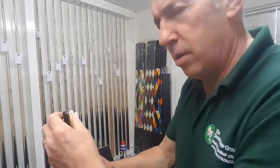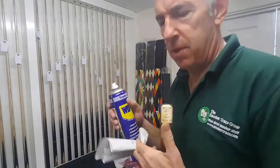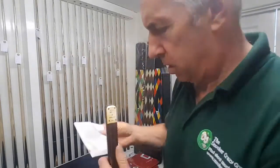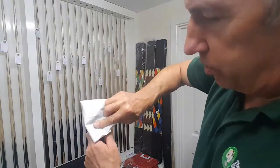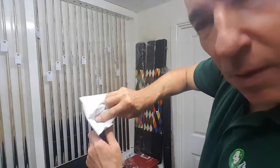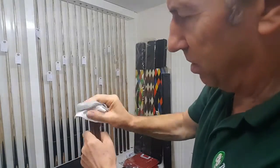Just to show with the WD-40, I don't think it works on some. I don't think it'll work on this one, but hey, let's surprise ourselves. Put it on the other side. For me, it's got a lot of uses, but I don't think it's going to do that one. So we're doing the bottom left-hand side. I think we'll be on yours. I don't think it'll move it at all. Nah, just polishing it if anything.